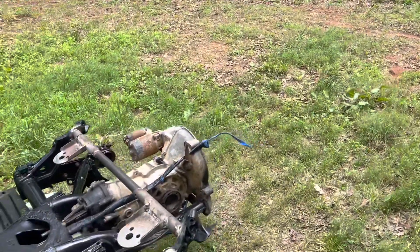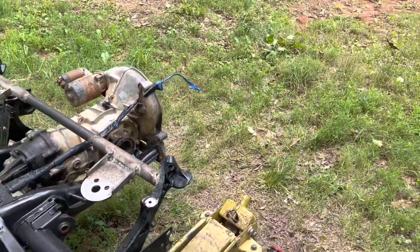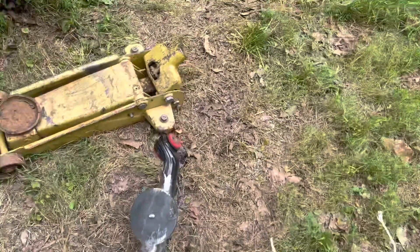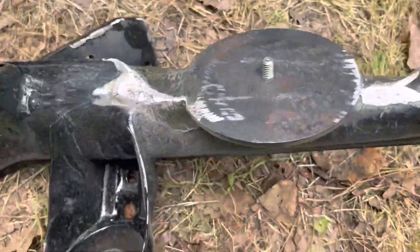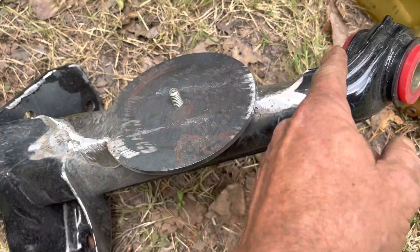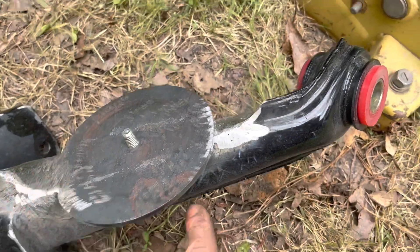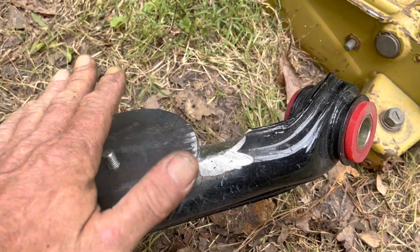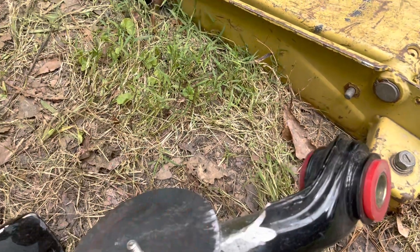I said I wasn't going to do another video about this rear suspension, but this thing's been a lot more involved than I originally thought. I wound up modifying the heck out of this lower trailing arm. I had to clearance it out so that the bag wasn't going to hit anything, then weld in little plates to fill in where I had cut it. I wound up cutting even deeper into the trailing arm so that I could get the bag sitting completely level when it's all the way retracted.